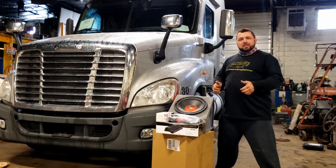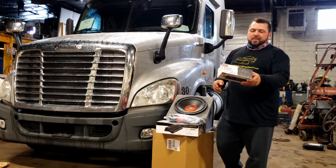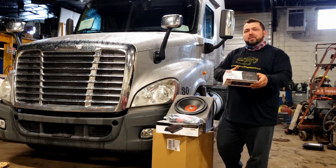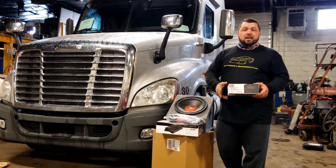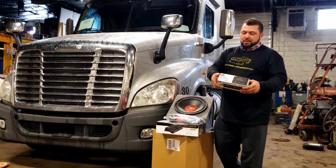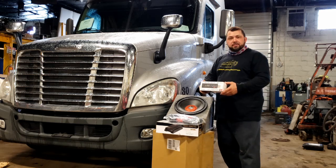We're going to get the stereo system upgraded just a little bit. What we've got here is a Dual brand head unit. It's got MP3, thumb drive, Bluetooth, streaming music, so I can have my phone on it and run SiriusXM or iHeartRadio. It's got voice activation, and an iPlug — though I don't use iPhone. I actually only know like two people in the whole city of Cleveland that use iPhone.